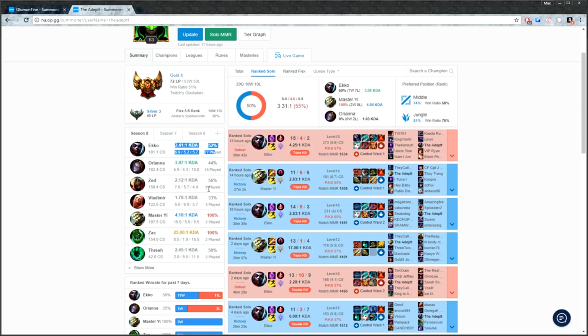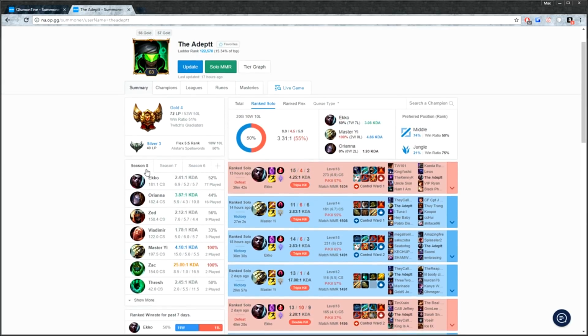Ekko's pretty good. I think you got lucky on Zed. Your Zed scores aren't that good. Don't play Vlad. Yi is Master Yi. Zac is Zac. Honestly, if you play Zac in the jungle and Ekko in the mid lane, I think you'll easily climb, 100%. But yeah, maybe you just got unlucky with these Orianna games.